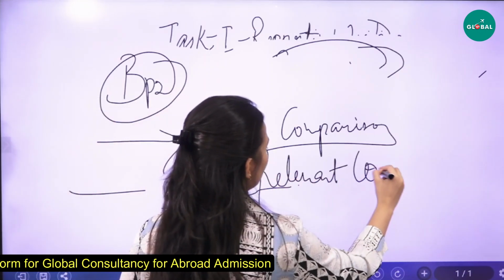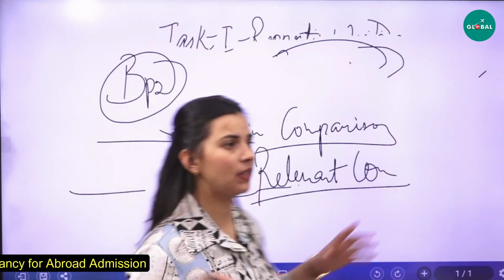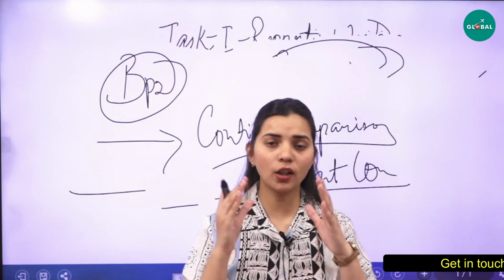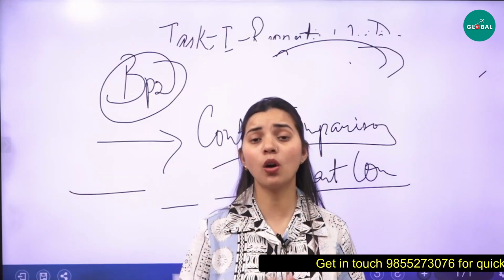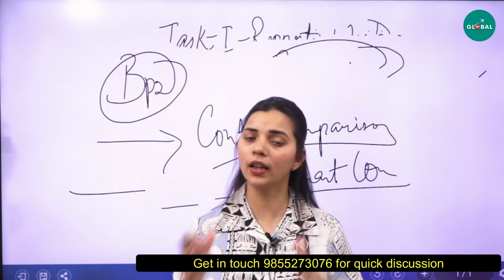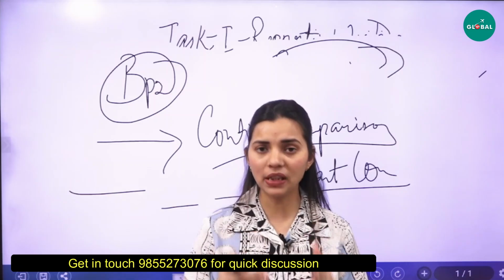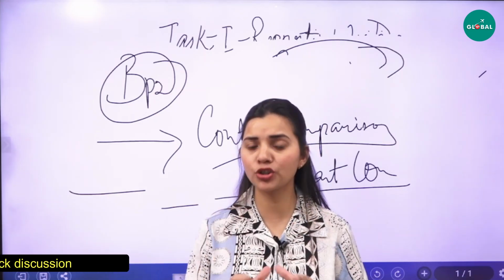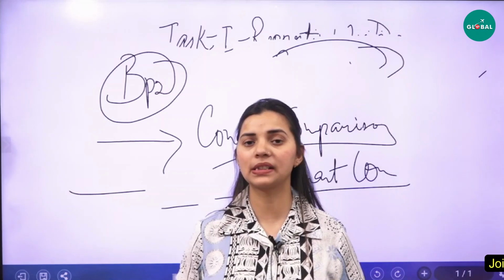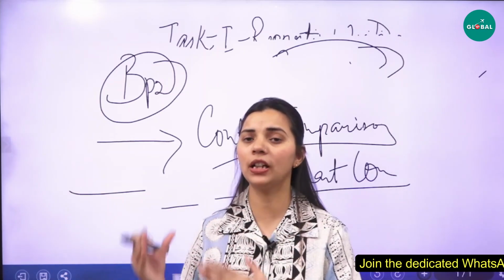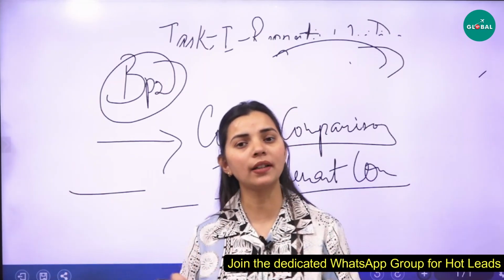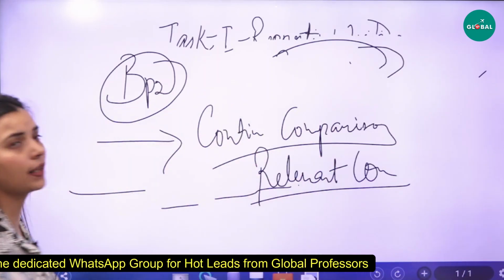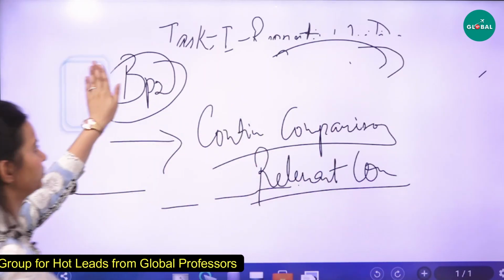Okay? See, if I have to speak in very easy language, there are a lot of things, there are a lot of data basically. We cannot compare the whole data in only 150 words. It means we have to enhance the observation power, the analysis power basically, and we need to find out the relevant comparisons only, and write them up. That's all. This is the end of body para 2.